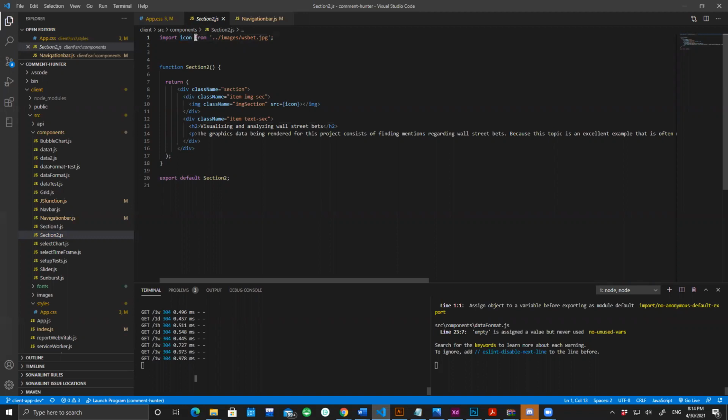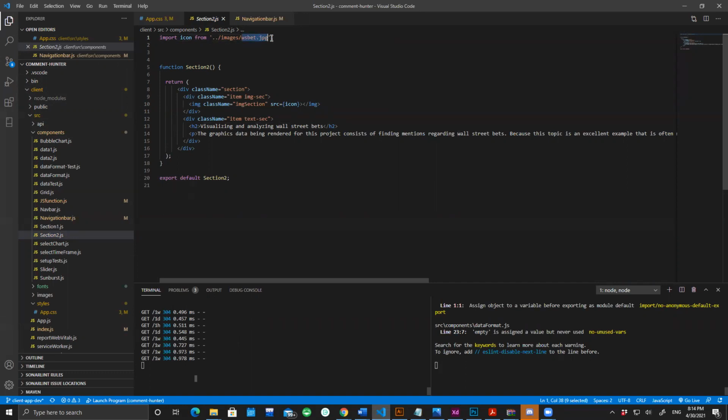And then the next line is going to be from, then the next line is going to be the directory where it's included. So again, we're in components, so it's going to be dot dot, so you can get out of the components. First dot, you're still in components, dot dot, you get out of the components and go back to source. Now you can call the directory images and then call the image that you want.